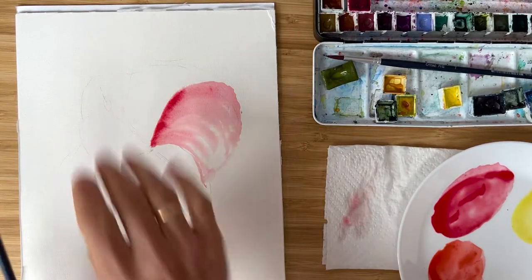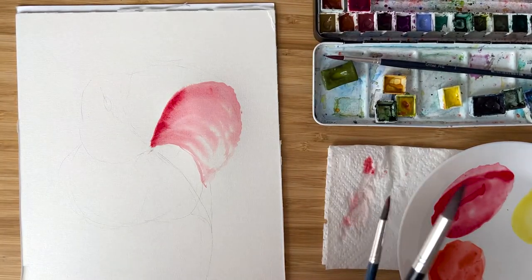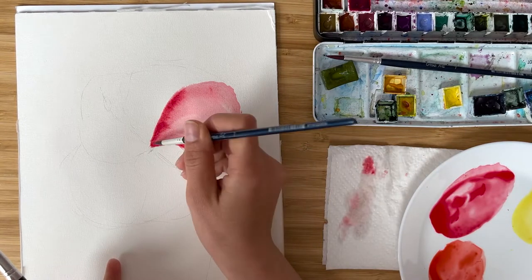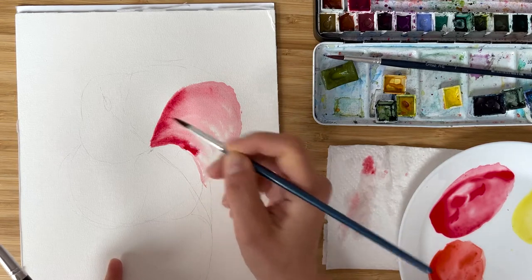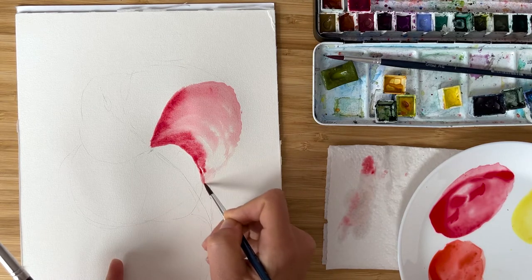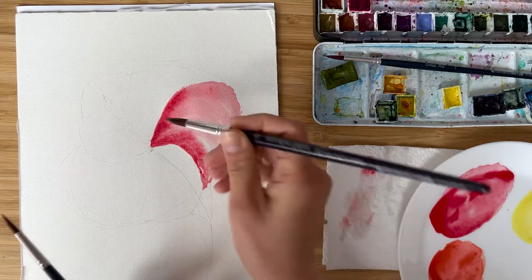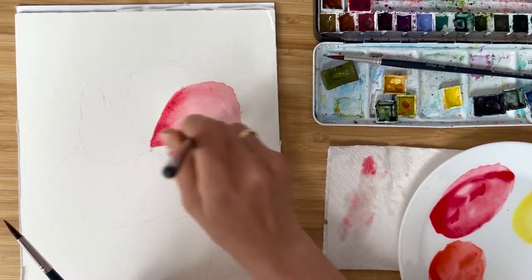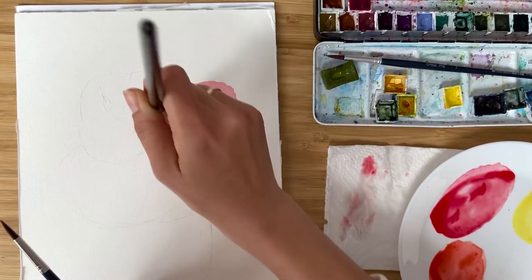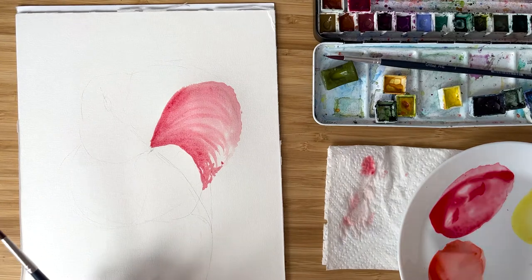And hibiscus flowers, the petals, they overlap one into each other, and of course when one petal overlaps another one, the shade is much darker. So in this case here will be the shade, and I emphasize it, I add more color here. I distribute a little bit all the color and I move my brush along the lines of the petal.